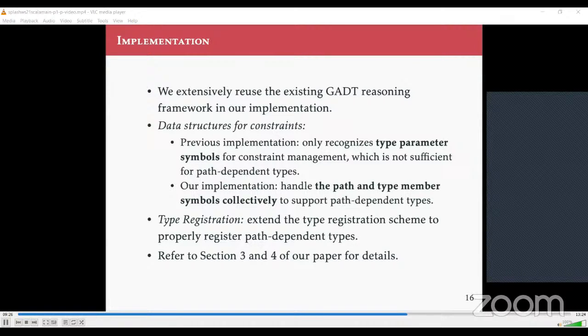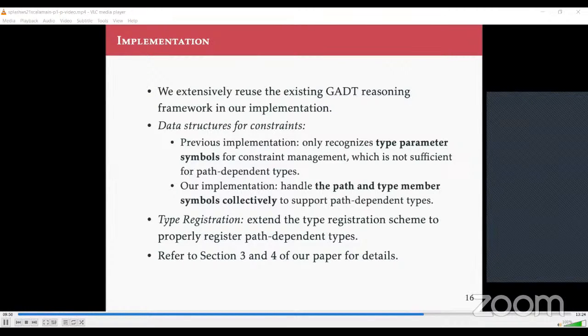Secondly, type registration. Registering a type means to create an entry and associated internal representations in the constraint handler. Only after registering the type can we infer and store GADT constraints for it. For the type parameters, they are always defined in class and function definitions, so we can register them when typing these definitions.